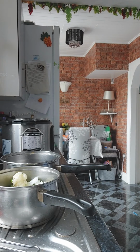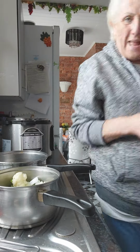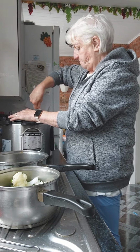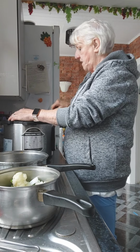I will put some of them in. It's not very often I misjudge it. I usually know, but they're gravy granules, and I'll just sprinkle some in, and then I'll give it a good stir. And I'm good at stirring, you see. I'll give this a stir in fact, because the meat's all on the bottom. I'll show you it again in a minute. I have to watch it doesn't pop out.